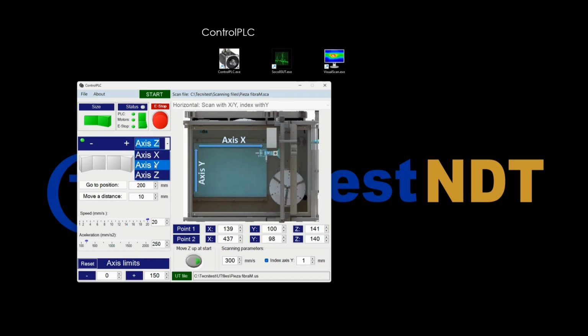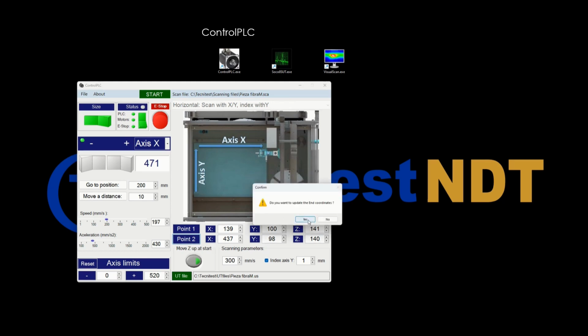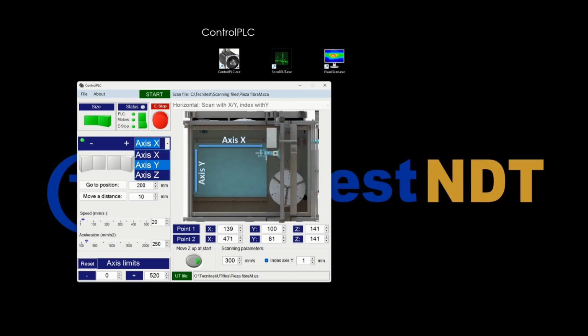Then go to the end scanning position and press the Point 2 button. You can always modify each coordinate individually.